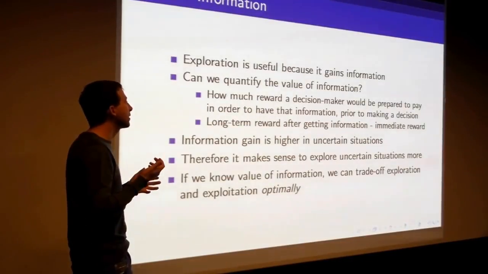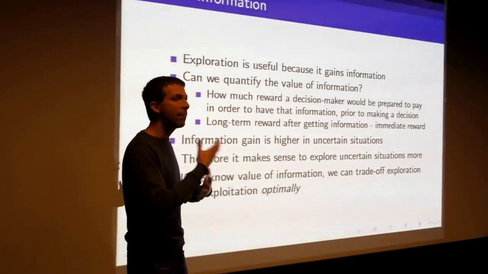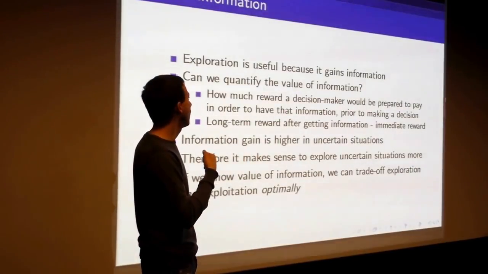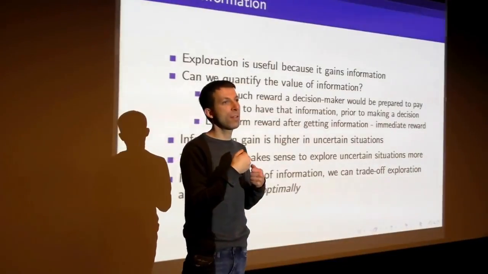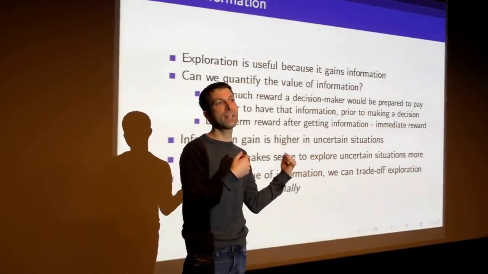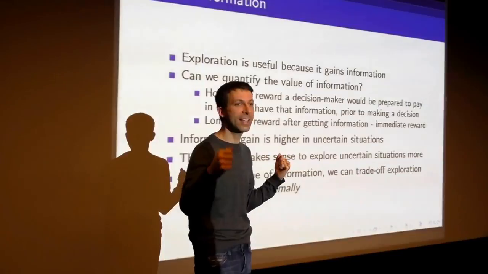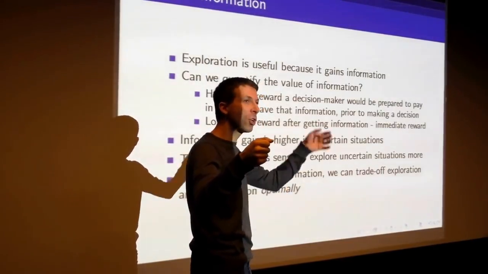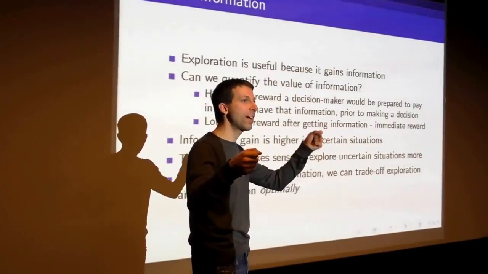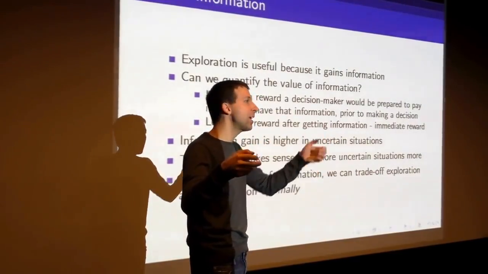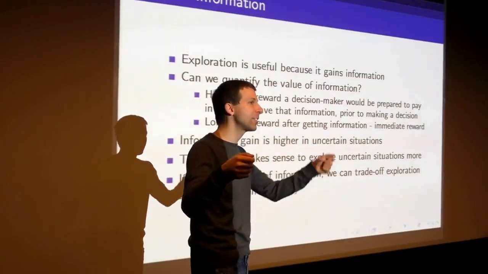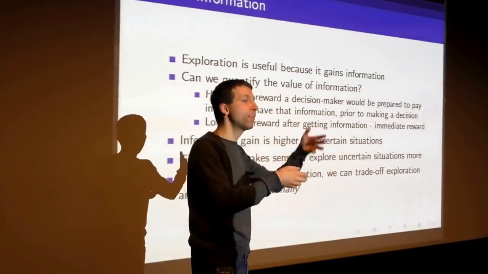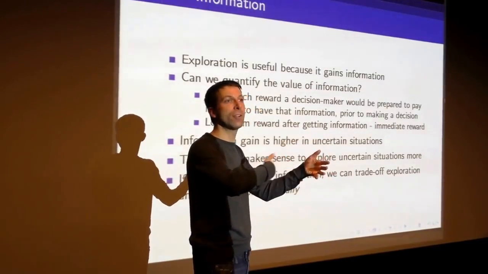So we can think of this as, if I'm an agent making decisions, how much am I prepared to pay to take some action that I currently believe is suboptimal? So I know that I can get £100 by pulling this lever, but I'm not sure how much I'll gain by pressing this other lever over here. I think right now it's worth about £70 to me. So can I quantify how much it's worth to me to pull this lever in terms of my future payout?